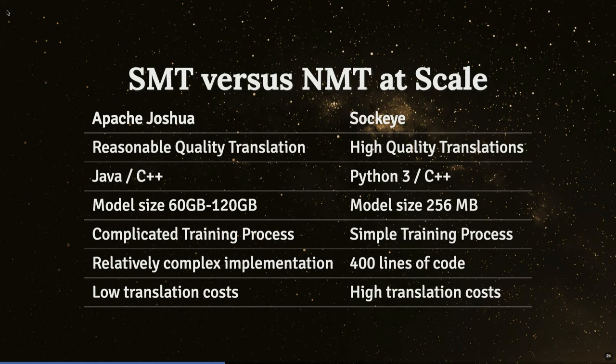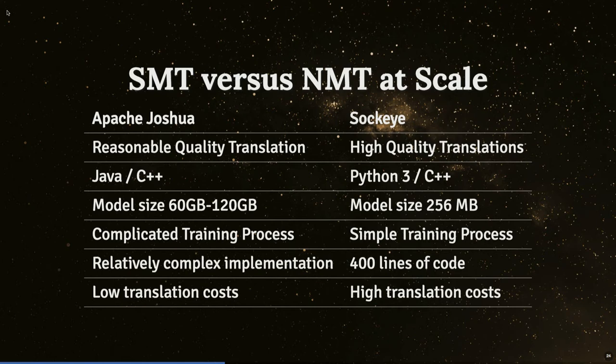When you get down to 256 megs, there are all kinds of interesting use cases. You can deploy them on phones. You just don't have to worry about these heap problems at all. The training process is much simpler, as I mentioned. One thing a lot of people have brought attention to that I think is really interesting is that the fundamental algorithms in a lot of cases are very simple. You can implement them in 400 lines of code. A lot of these problems you can solve with just a little bit of, typically, Python.